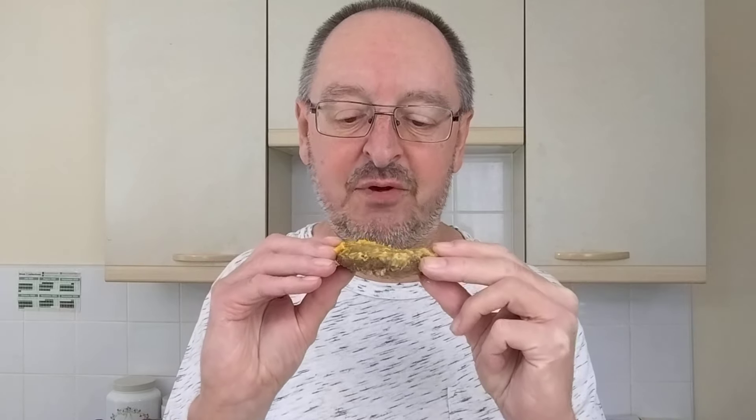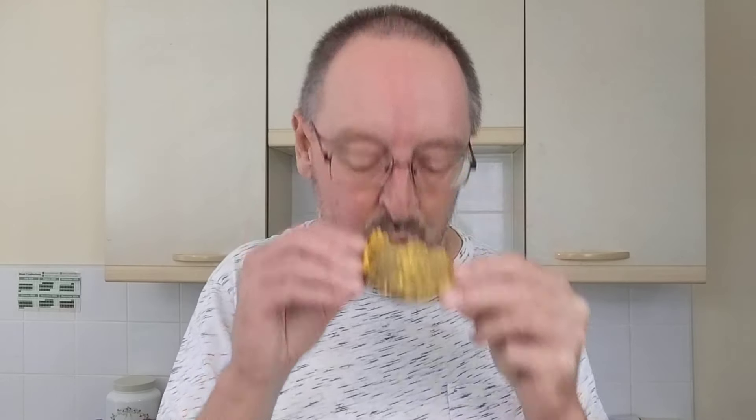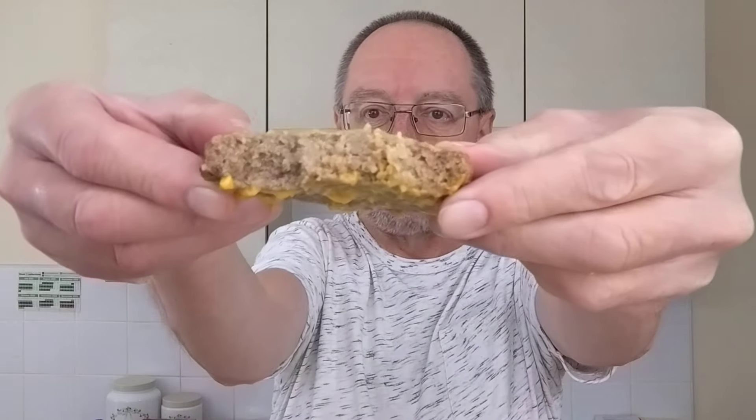I've taken my top burger out to try a bit on its own — it's got cheese and sauce attached, but let's give it a go. I'm impressed with that, I really am. Even though I've got sauce and cheese and fat, grease, whatever, all over my fingers. Because for a pound, I would have that again. I really would.